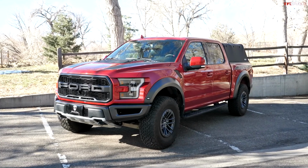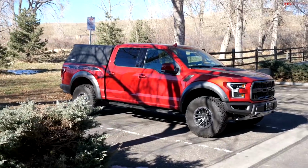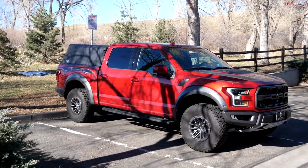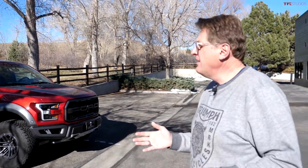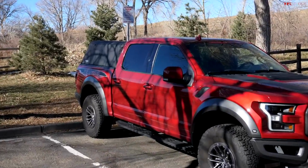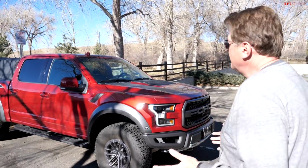So this is my first time actually seeing the Raptor with the Softopper. So, whoa, that looks good. That looks really good. Now, I've seen the Softopper on Toyotas, especially Tacomas. It seems to become a thing, but I've never seen them on full-size trucks like the Raptor. And I gotta be honest, I was a little worried about the look of the thing, but it's, well, dare I say, almost military in some ways.